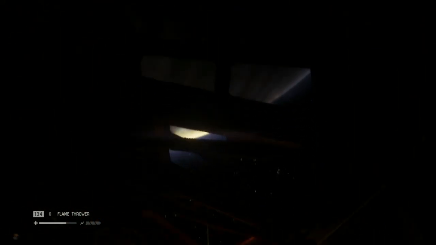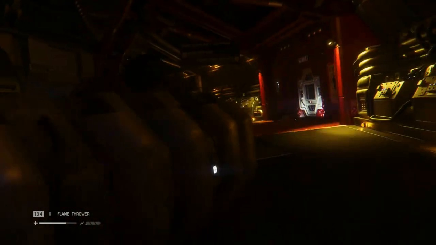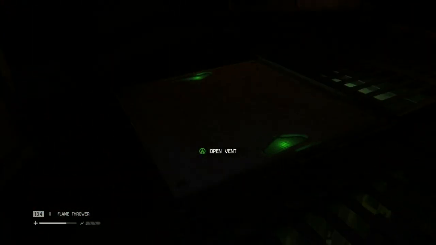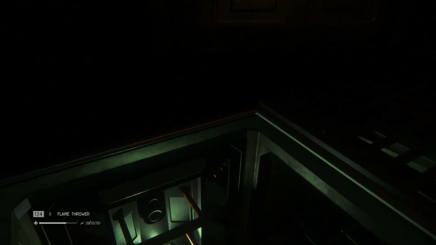Now we need to get to that door, but if we stand out in the open, the strobe lights will highlight us for the alien to see, so let's sneak in the shafts for a moment. By the way, somewhere along our path here, the alarm siren changed to a more harsher sounding version.